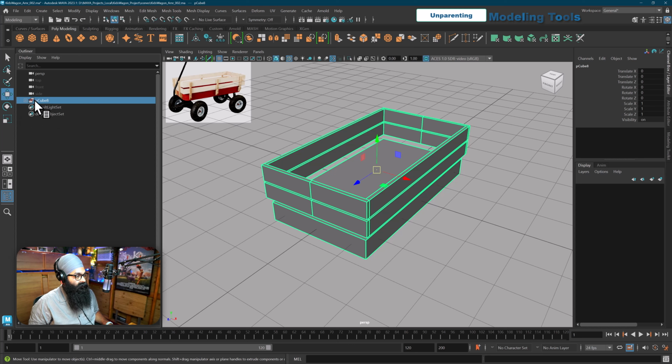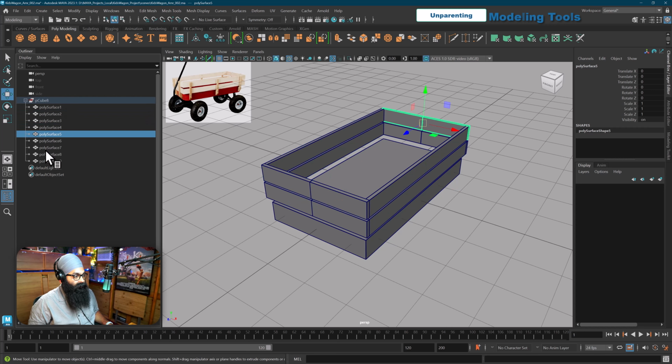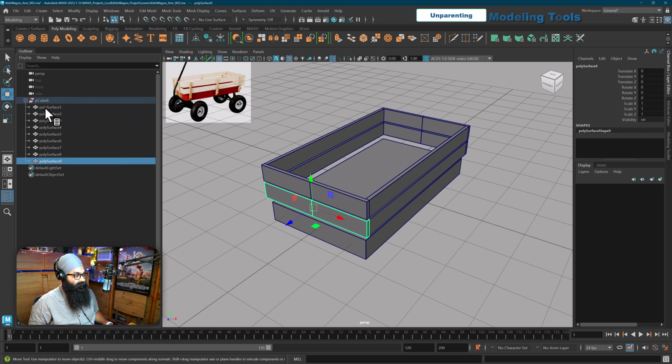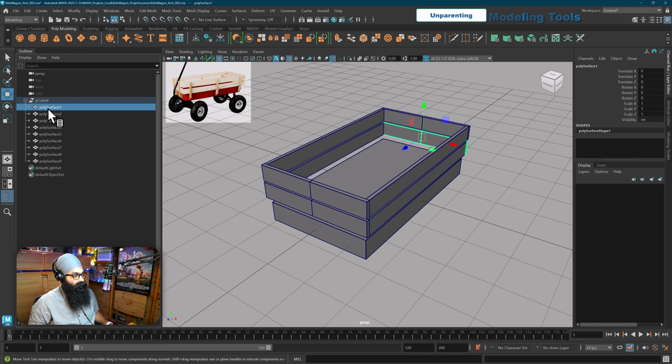You see that icon a little bit? That's the group icon. When I hit that plus sign, all these individual objects are in there. You can pull them out if you want to get rid of that group over there. How do you do that?